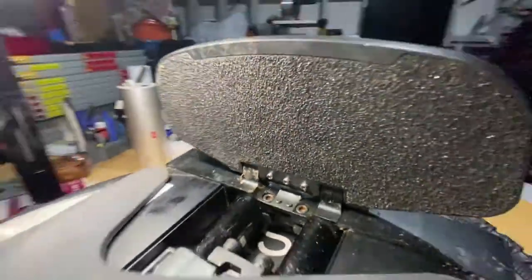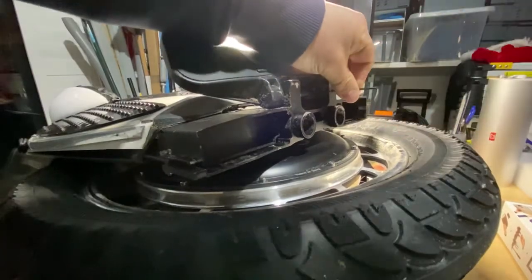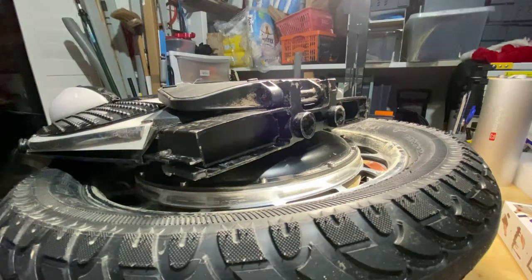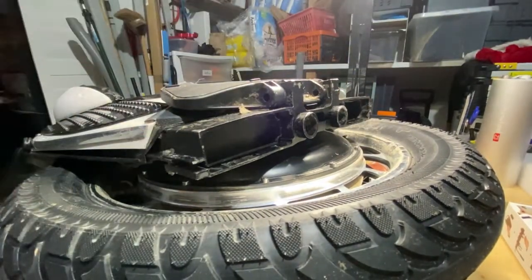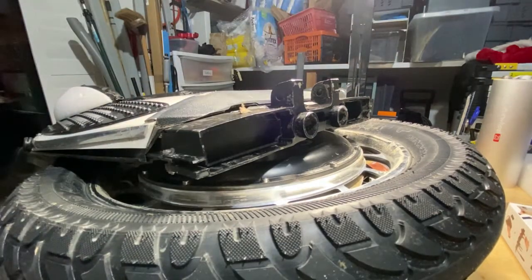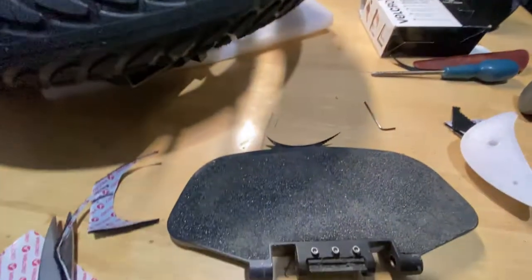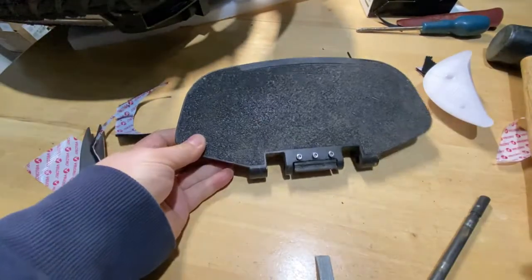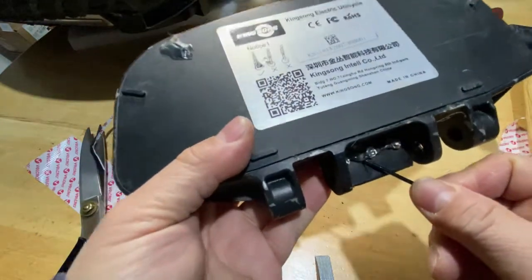So let me show you how I do it. And we come around here. Let's take the plate out. A bit more light here. Okay, here we are. So this is my foot plate. I just have a look at that at the back, and see that I put some glue on there to hold it down.